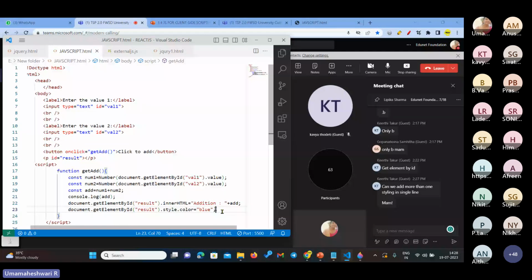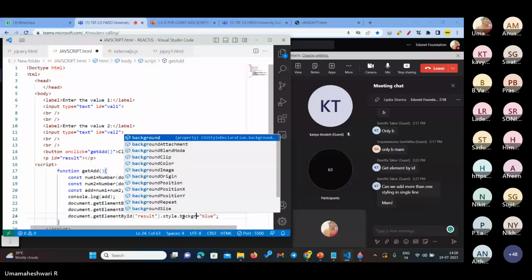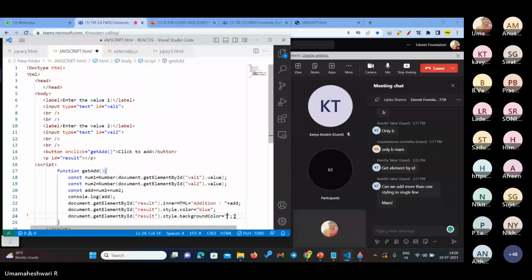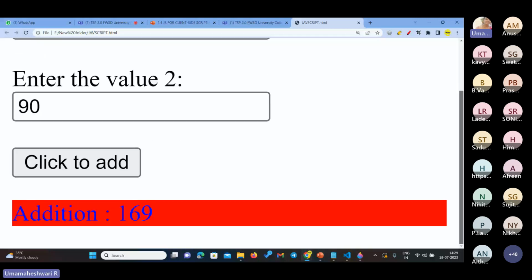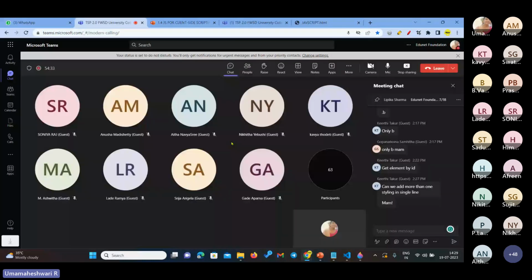You can add it like background. So like this, you can add it.